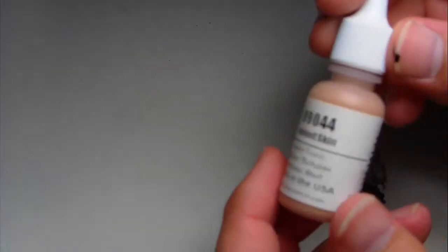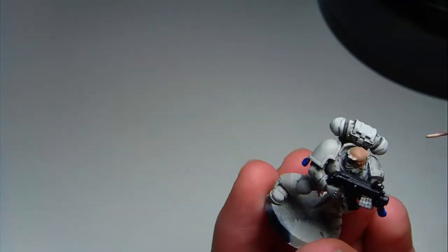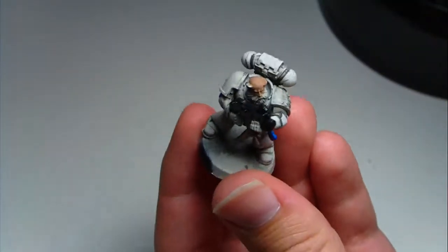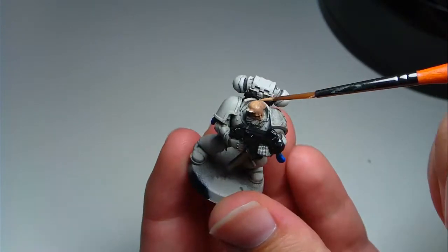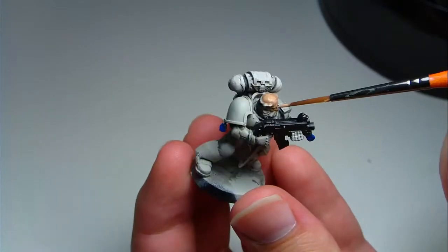The next color we're going to use is Reaper's Tanned Skin, and this is going to be the first highlight on the skin, so make sure you leave a little bit of the tan shadow on the edges and in some of the deeper parts of the face.